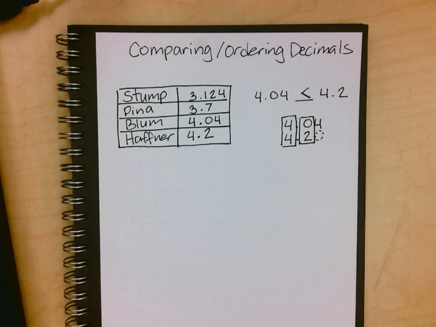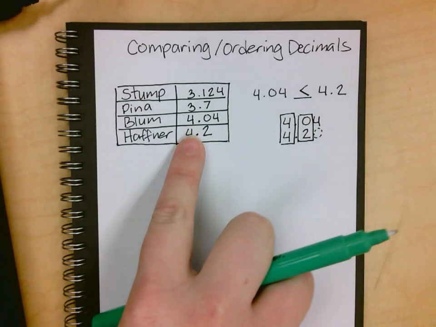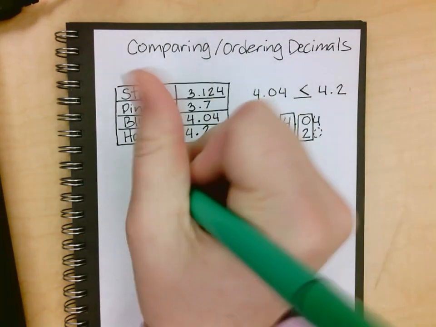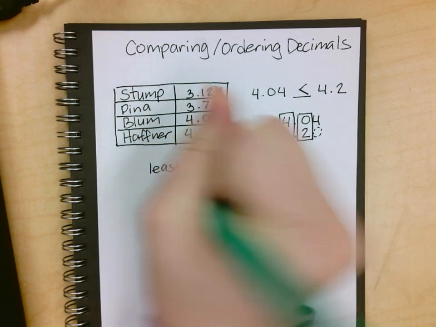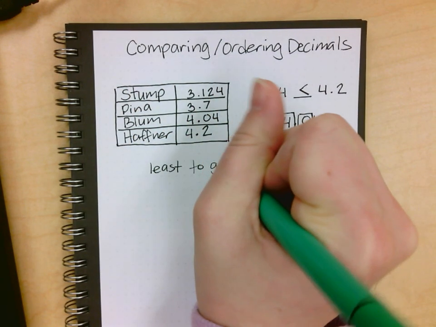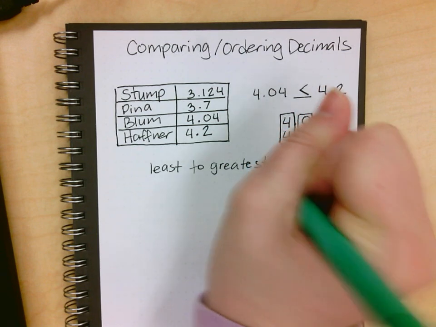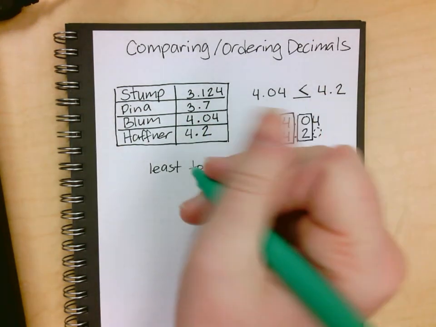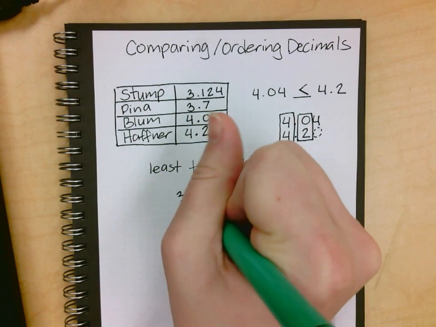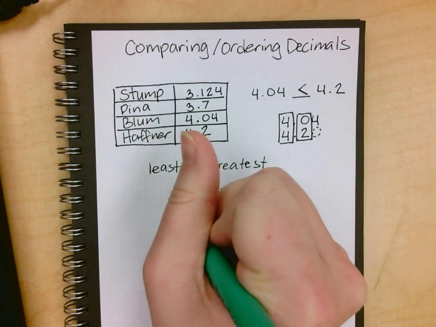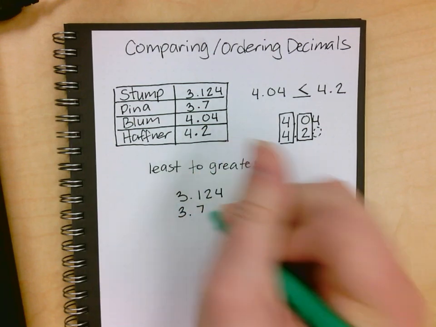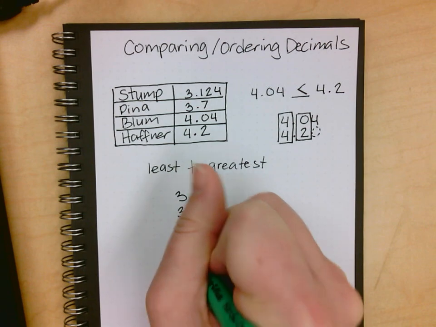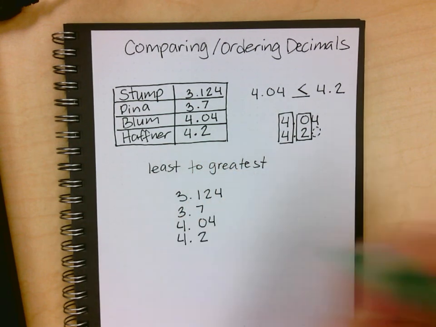Bloom's class. Now, if I said, let's take all the number of books that each class read and let's order them from least to greatest, we would do the exact same thing that we did over here. We would just do it with all of our numbers. So we stack them and make sure that our decimal points are lined up so that everything is even. And then we are going to go through and we are going to compare.